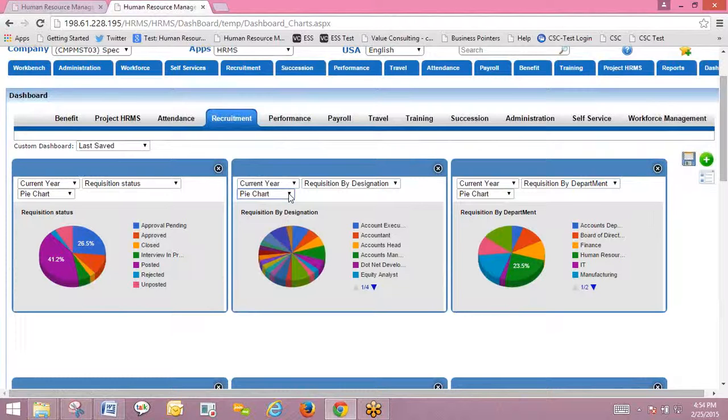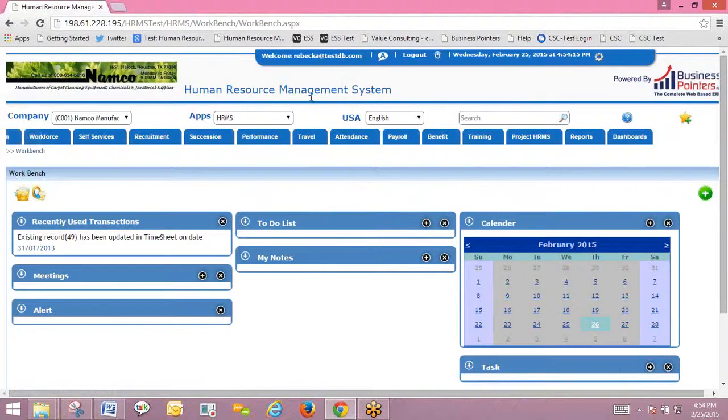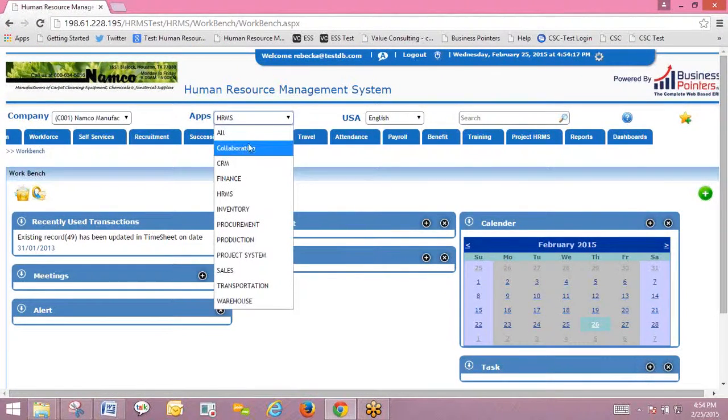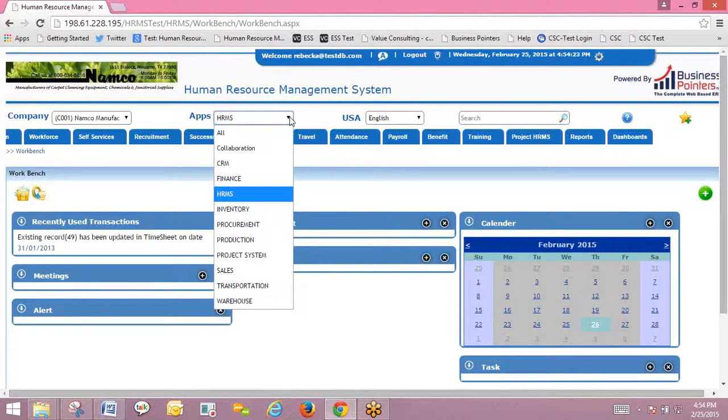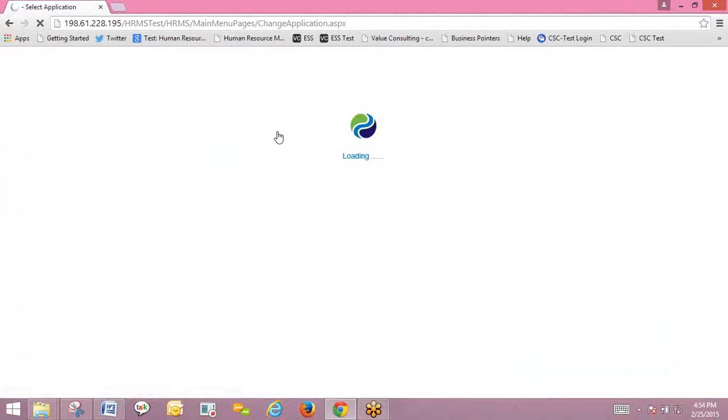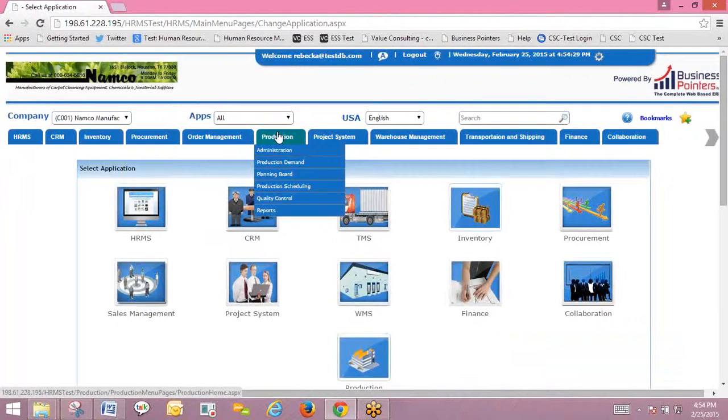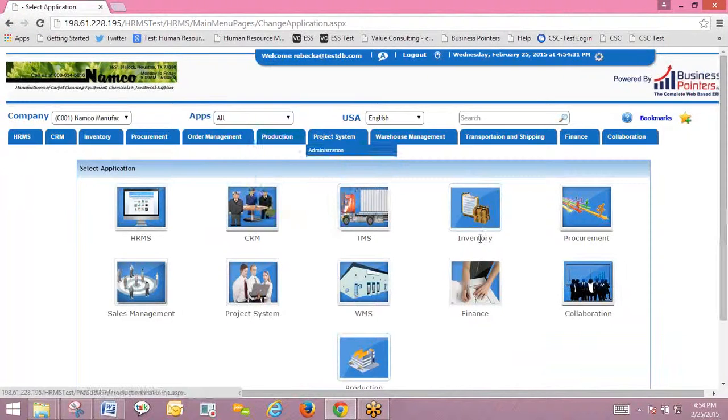So this is the very basics on the navigation and architecture. Now there are several other key features that you will see along the way. First thing you need to know about the application is we do sell it on an a la carte basis. So you do not have to take every module. You can just take the modules you're interested in.